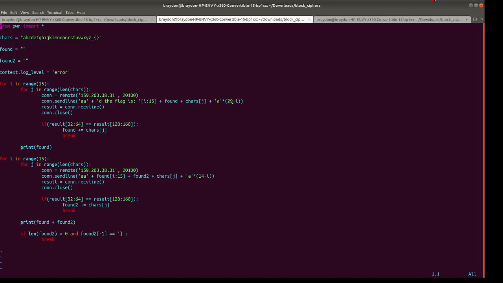I don't think you probably could have made that 13 rather than putting an extra block in there. I think I was just going to try to code this all in one loop at first, and then decided it would be easier to split it up. But basically you brute force values for that character. We check if the second block is equal to the 5th block, just because of how I line things up. And if they are, we know we found the right character, so we can add that.